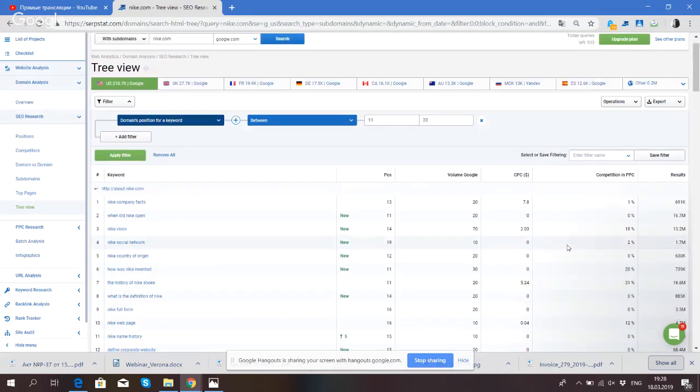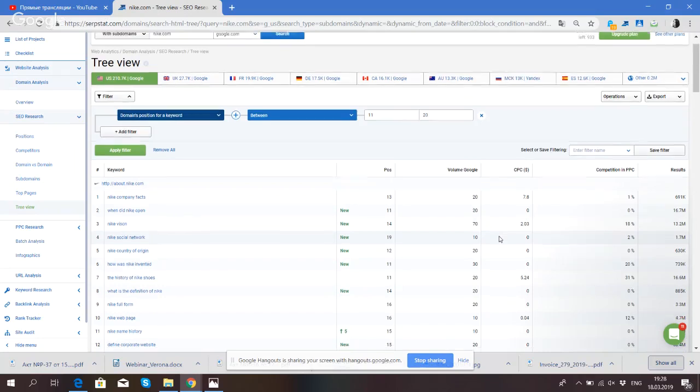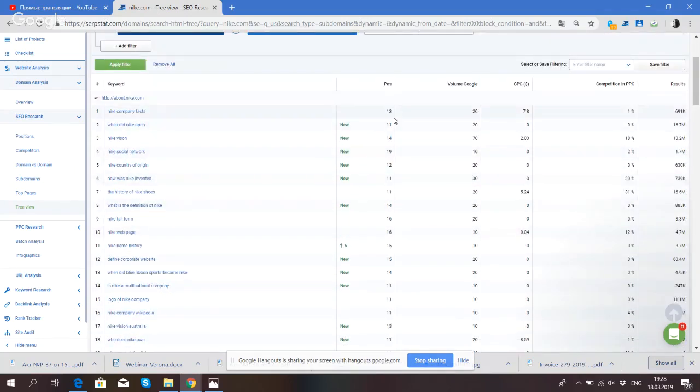And here you get the list of the pages and their keywords for which the pages almost got the top 10. So use these keywords as anchors for internal links or backlinks. So improve them to increase your organic traffic, like 12 or 13. It's so close to top 10.